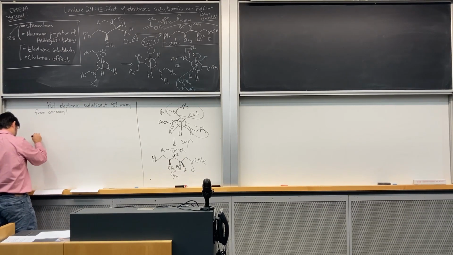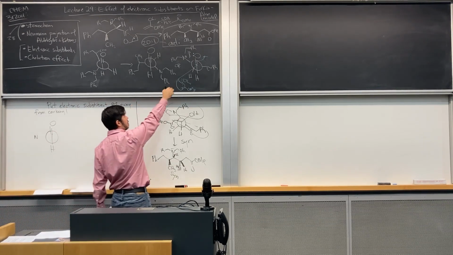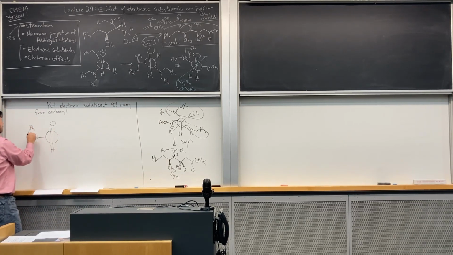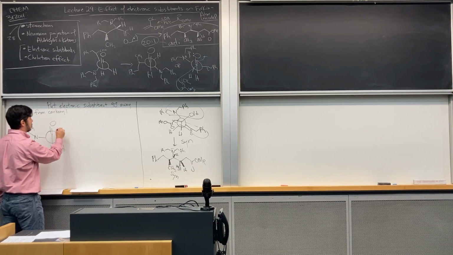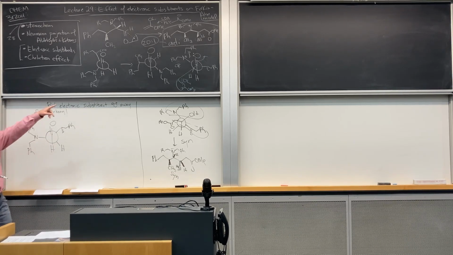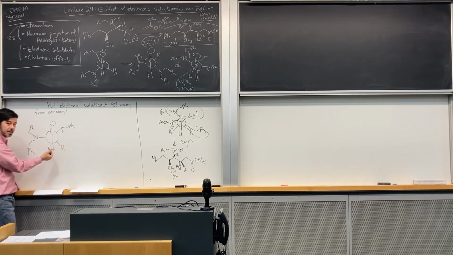So what we should do is draw that one up there, okay? This one right here, we're going to rotate it a little bit so that this nitrogen is now 90 degrees away. And if we do that, that's going to shift things around a little bit. Now our low energy conformer is going to look like this. So you can see the rotation, we brought that nitrogen, which used to be up here, down to here. And by doing so, we've now changed the site of attack for that enolate.